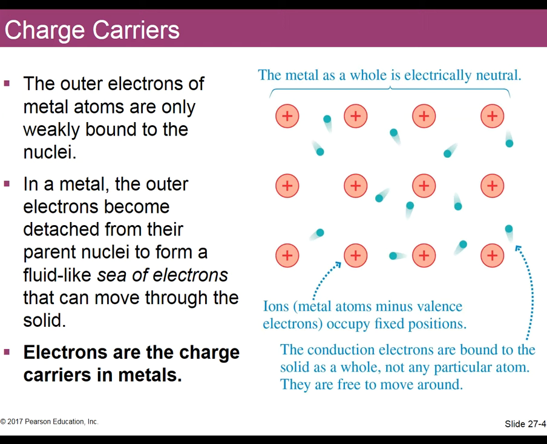So the important part is that in a metal, electrons are the things that carry the charge. Sometimes you'll hear us talking about current moving in one direction, and secretly it's really electrons moving in the opposite direction. Sometimes it doesn't really matter that we think of it this way, and occasionally it does. I'll try to emphasize when it's really important to be thinking that it's the electrons that are the charge carriers.